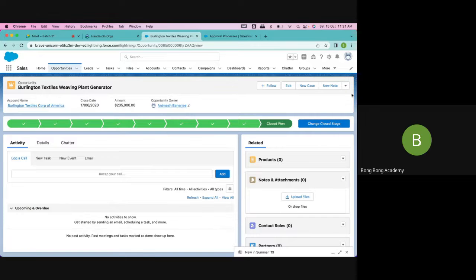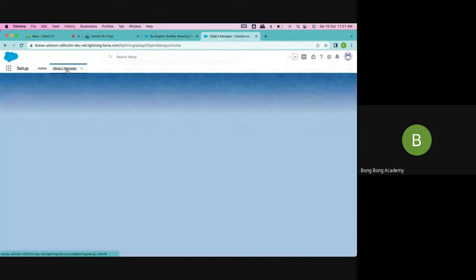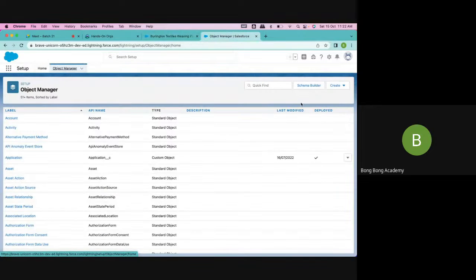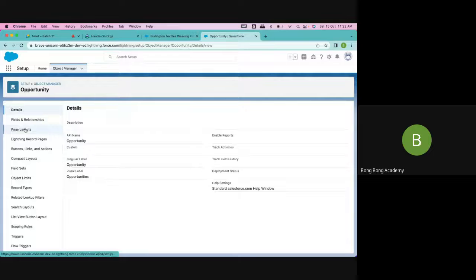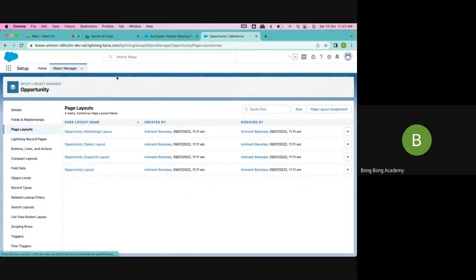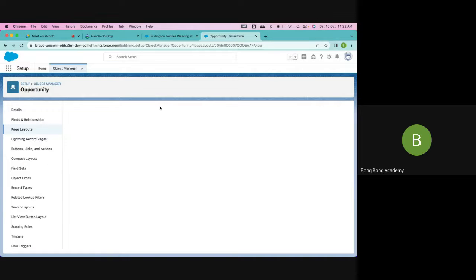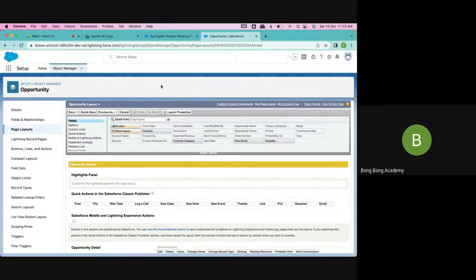So for that, you are not seeing any submit for approval button. But Salesforce allows you to add this approval button to any record. So let's add this to opportunity. Where will I add the button? Anybody? How will I add the button? How do we add buttons? Anybody? Have you tried to add a button? You have completed your courses. Sir, mobile and lightning action.